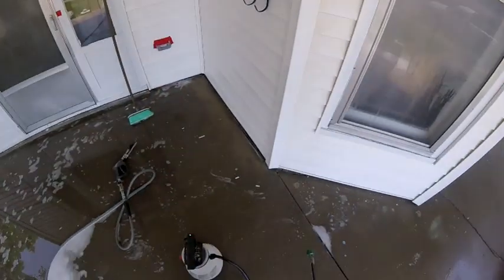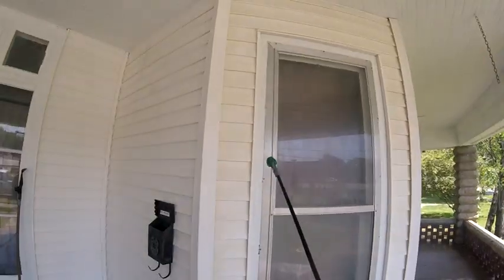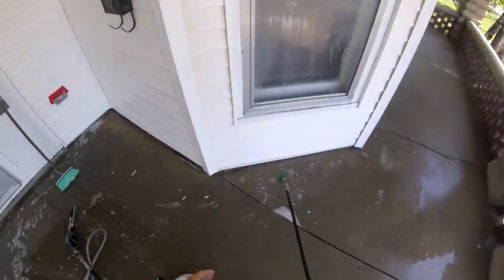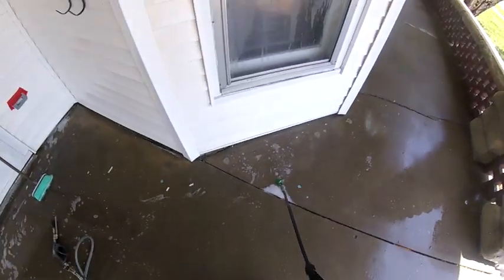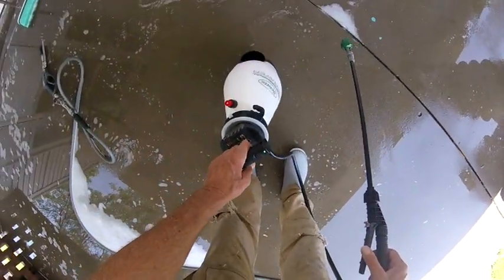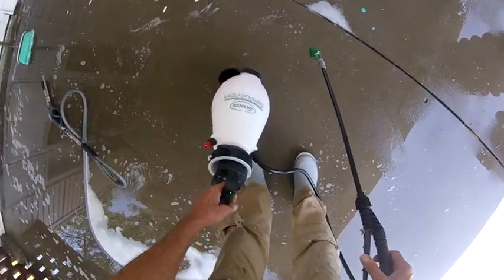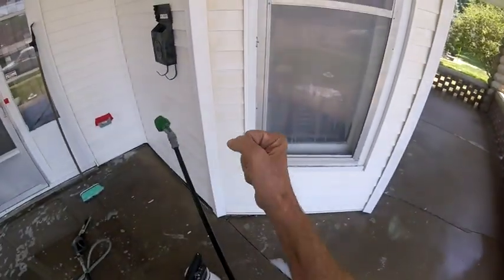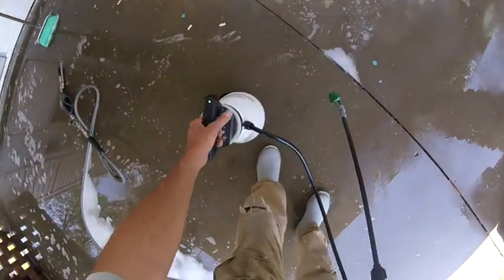And so anyway, let me show you. And I apply it from bottom up, because if you start applying it top down, you get these streaks, and most of the time they come out. It's just better to do it from the bottom up. And I've had this for about 3 weeks. I was tired of a pump up sprayer, and this job here is actually too big for my little Craftsman sprayer that I tout, so I needed something in between, and I bought this.